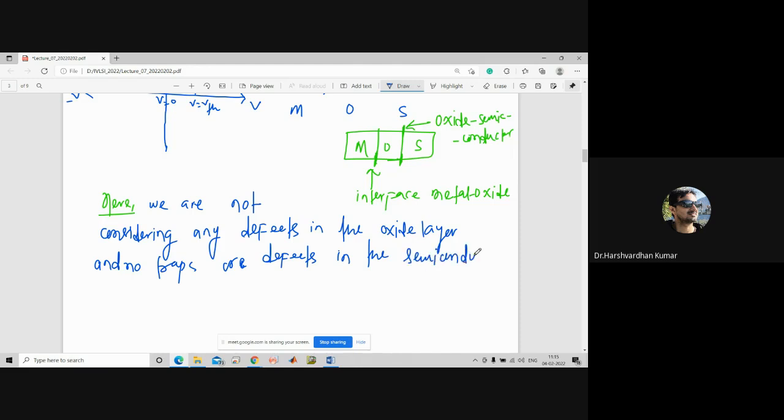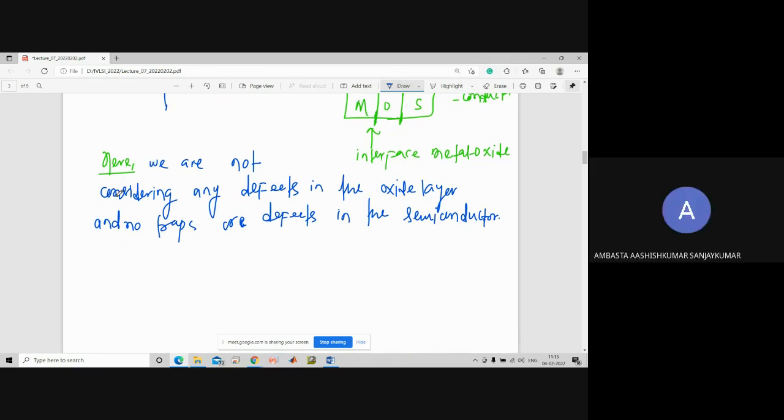Have you heard about the term lattice constant in semiconductor? Sir, do you mean lattice structure? Yes, lattice structure. So what do you mean by the lattice structure? Can you give me a brief introduction so that I can explain the defect? Sir, it tells about different orientation in a cube. Yes. So every semiconductor material has a different lattice constant or lattice structure, you can say.